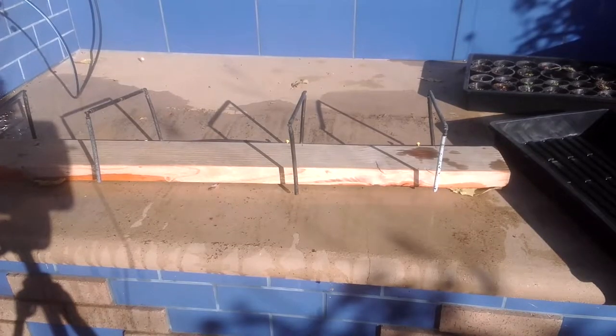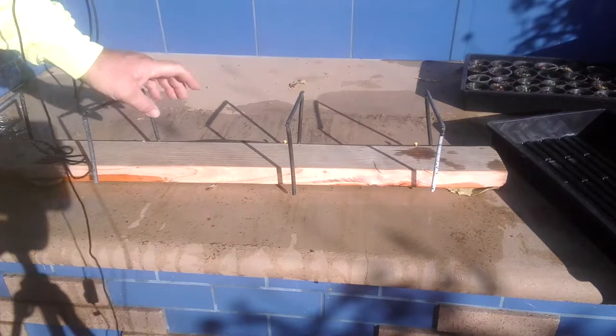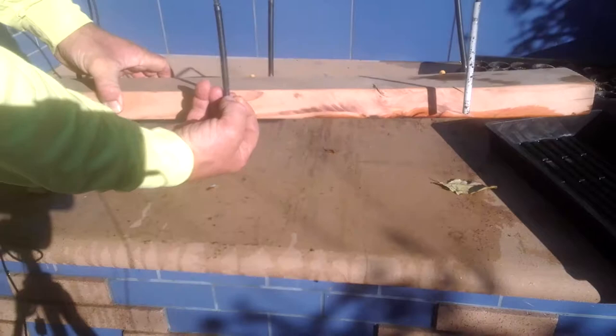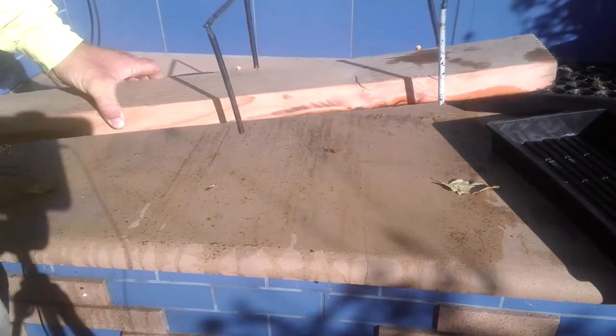I'm going to show you the backside and how it was put together. Everything I use is just low-volume irrigation — it might not all be available at Lowe's or Home Depot, you may have to go to an irrigation supply house, but these are all common fittings. These sit in the 1020 trays and water on a timer. It's set for about three minutes a day.